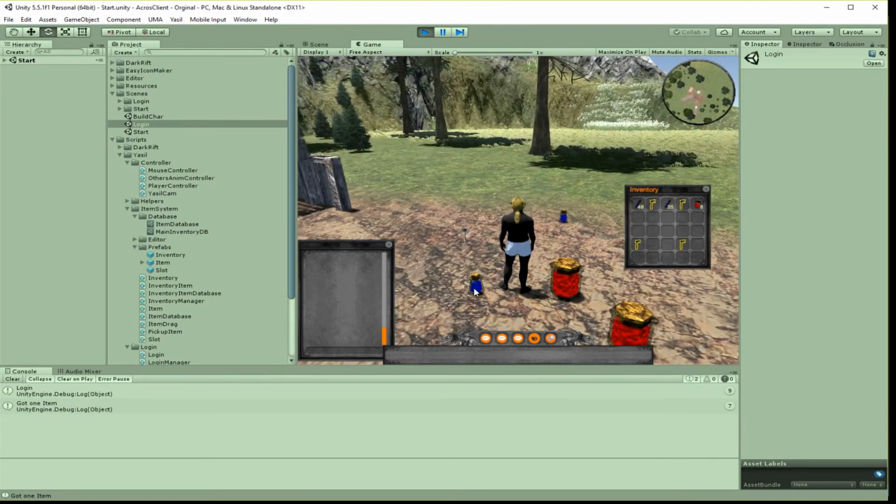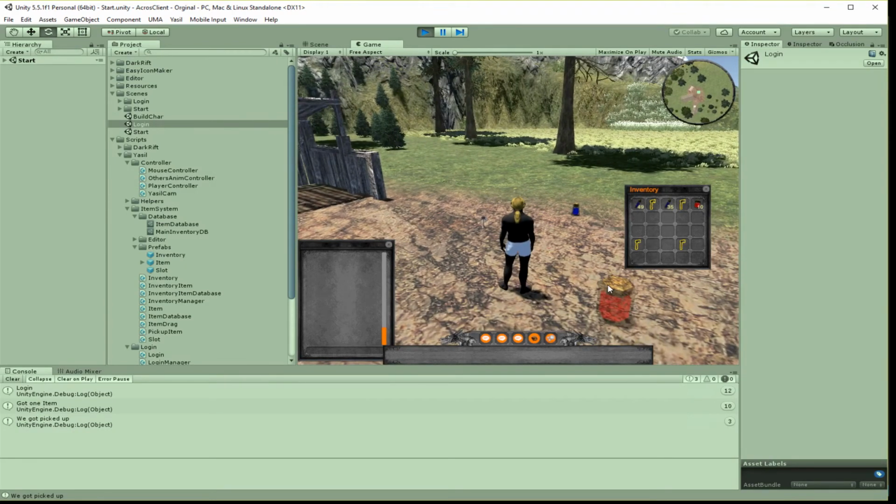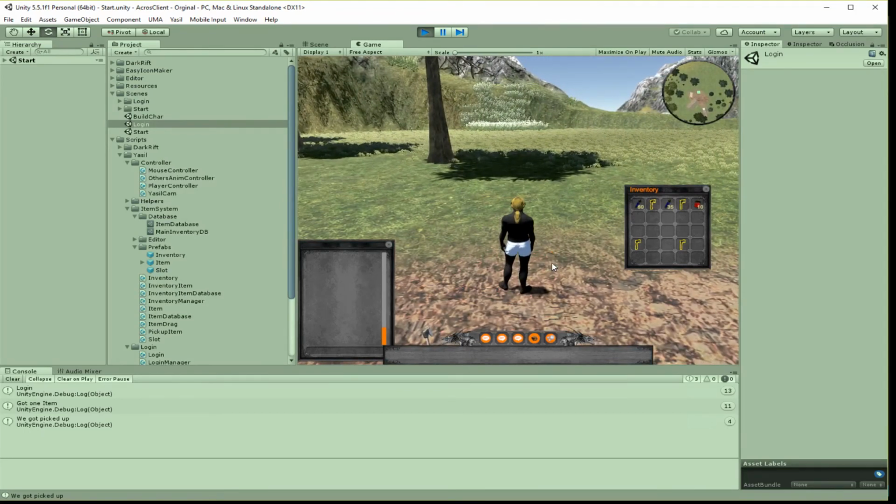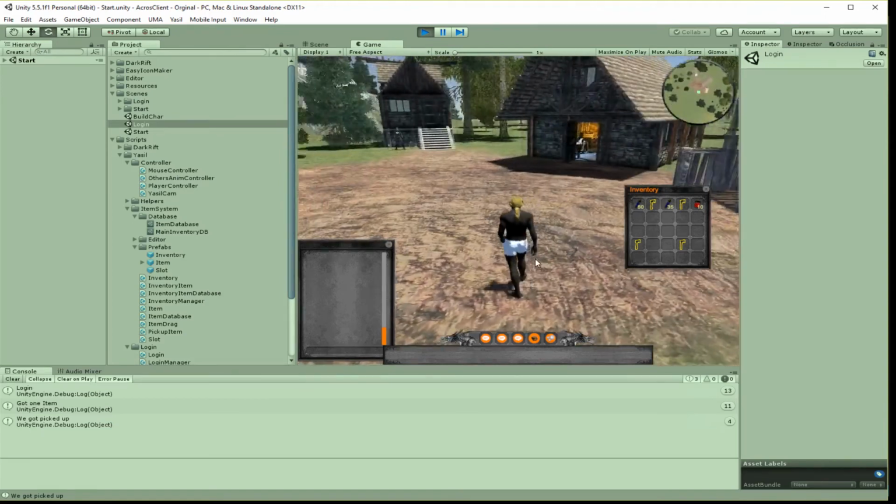There are the items. It picked up, and here you go, 8 to 9 to 10 to 50.